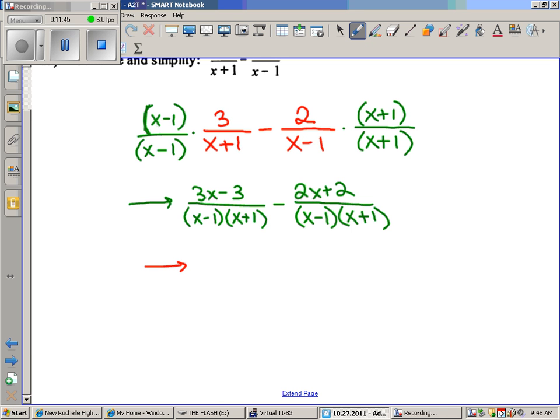Now raise your hand if you like me writing everything out. Tell me if you understand this. 3x minus 2x is how much? You get that? And what about negative 3 minus 2? Okay, so the top is just going to be x minus 5 over x minus 1, x plus 1. If you don't understand that, I'll write it out the long way. You could, but it would factor back into this up over here. You need to combine them.